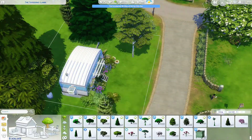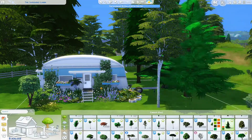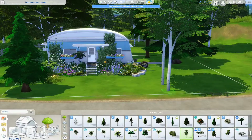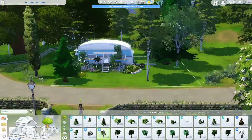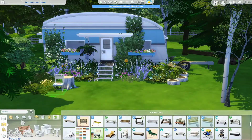But personally, I loved these pine trees and little birches that I add all over the property. I don't know what they're called, I don't know if they're cedar trees, but they're those long skinny trees just in the back. There's a few surrounding the property, so I just thought they'd be ideal for the back surrounding space there.